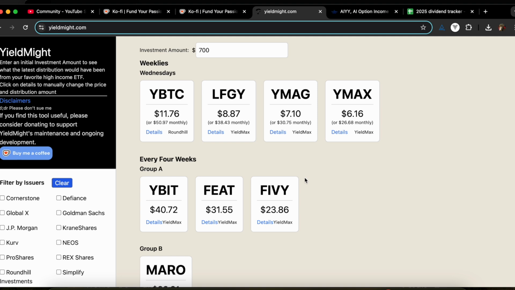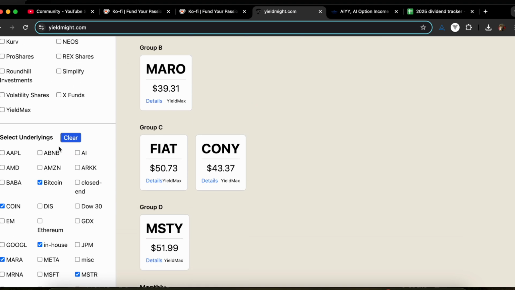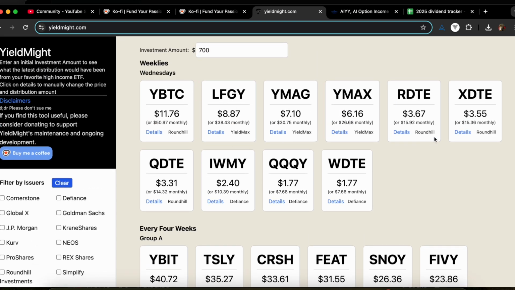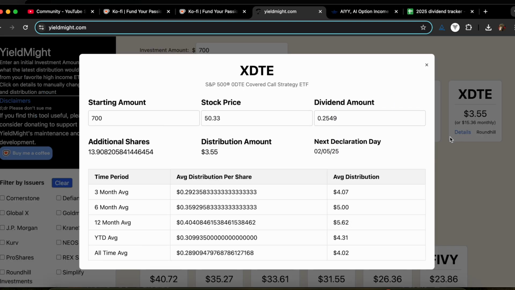So I would like to take a moment now that we've done this. One of the things that I've been using YieldMax for is the XDTE, because I do have a LEAP option.